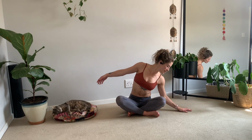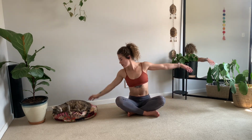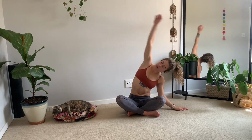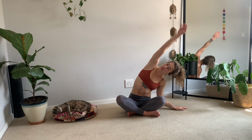So, slow movements. The arm doesn't even have to go all the way up. We're just going to release, so dropping into the right arm, left arm, up and over. And we're going to do it just a little bit quicker. So here, we're just releasing into the body. Just loosening up into that spine, loosening up into that back, those shoulders. And you've got another 2 or 3 left to do with your body.